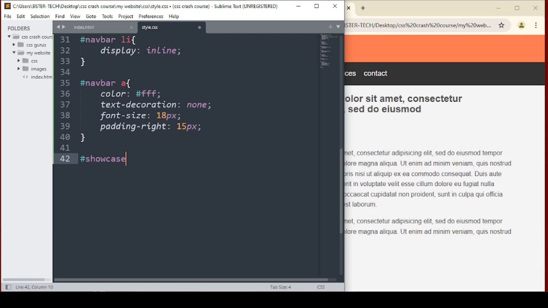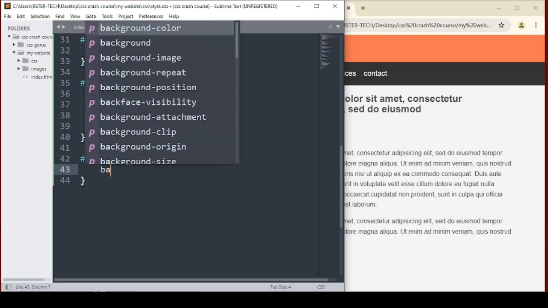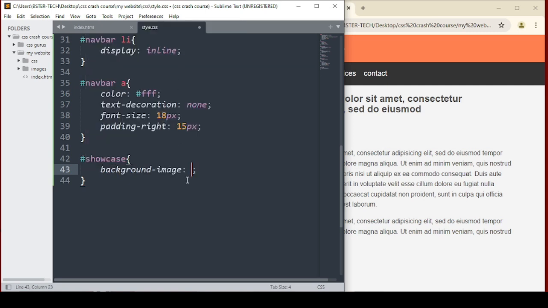Then the next thing I'm going to do is say background image. This time around I'm going to use something like URL. Then inside this URL I'm going to put this.